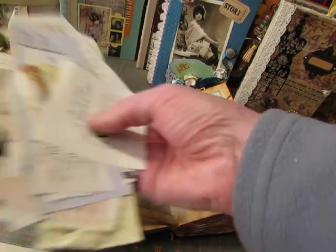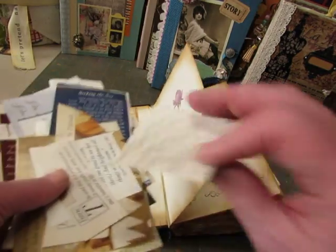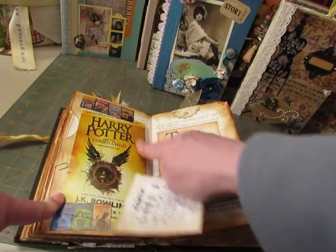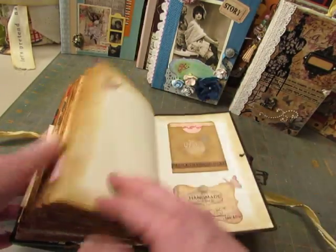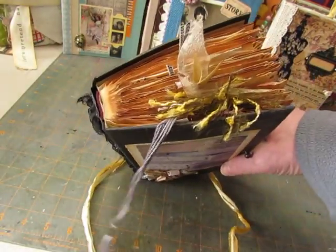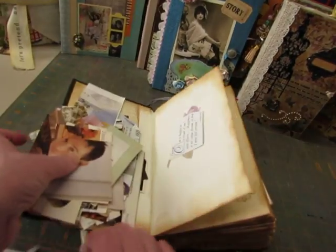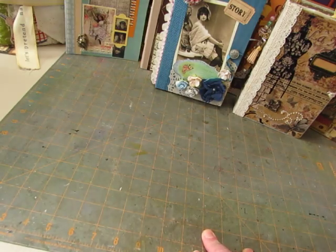I went through and just glued those quotes in this book and I've got more to stick in — I just have to make the time. All of these were cut out from Victoria magazine. I used to get it in the 90s and had a lot of images and quotes from those magazines. I also glued in pictures of the Harry Potter series. She made this with an altered book — she took out some of the pages and altered the remaining ones. She put a lot of work into this and I love it.